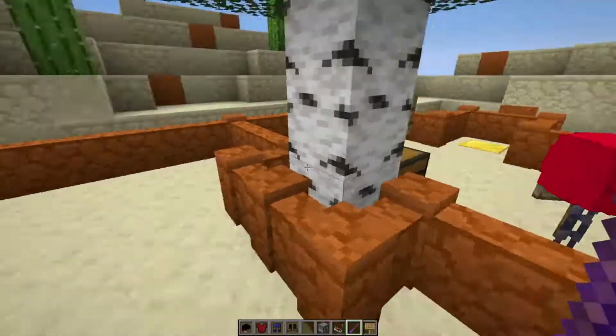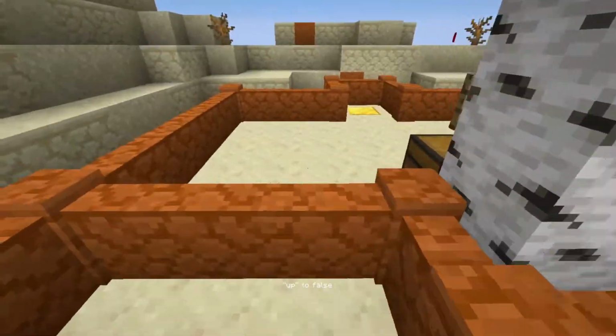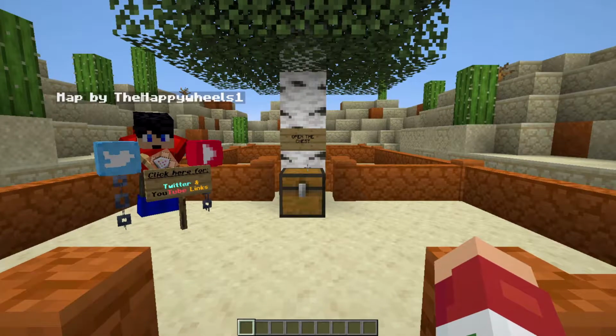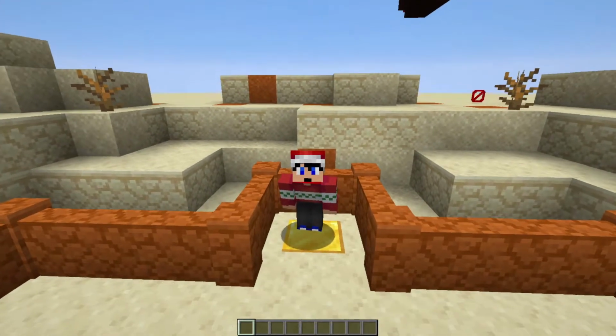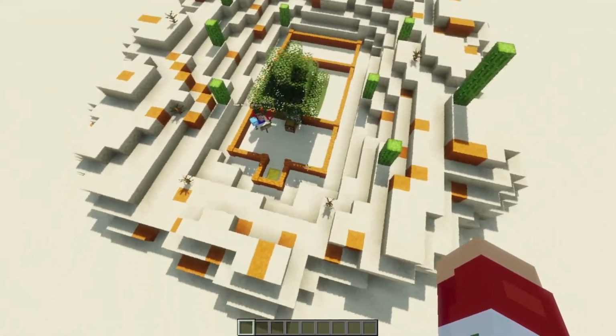Or does it? No, it doesn't, because we need to get rid of this. So make sure it says up and change that to true. And there we go. We now have a tree on its own, not touching anything. And that is how it goes. So now we are going to start working on the reset system. The reset system is rather easy to do, and all it involves is one clone command.